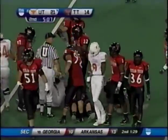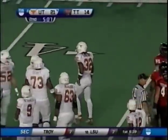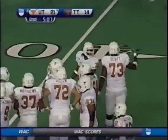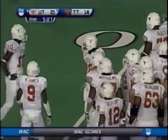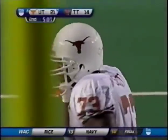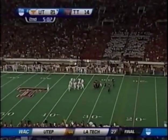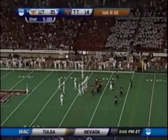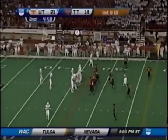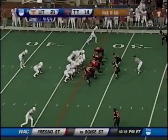Yeah, we saw Jonathan Scott on that play. His dad, Ray, of course, played in the NFL. He is 6'7", 310. That's not an easy pull for a guy that size. Not an easy pull, but he has terrific feet. His dad was a tight end, so he inherited the good feet from his father. And one thing he's added to his repertoire, he's gotten to be more of a physical player. His dad says, well, you know, he joined a fraternity in the offseason. You know, Omega Psi Phi, the Q-Dogs, he thinks that helped toughen him up. And he is the best dressed on the team of 42.